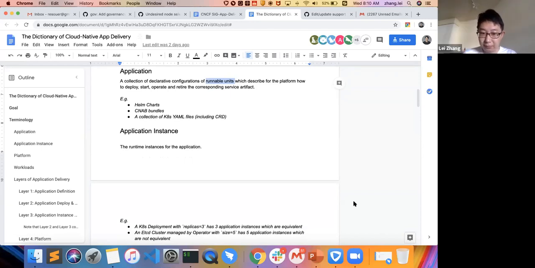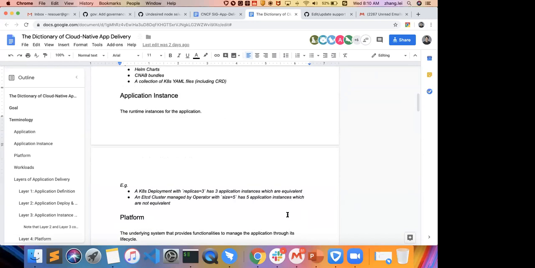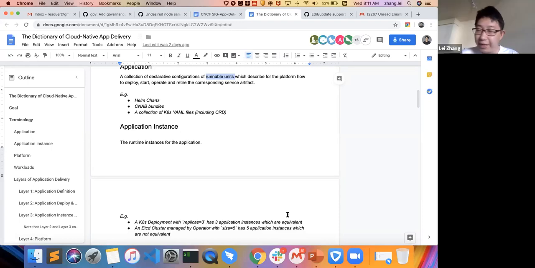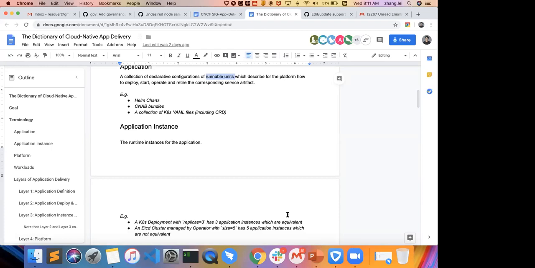Okay, so we should try to avoid, I guess, cases where the words application instance apply to a VM or a pod or something, because I'm not sure that it makes sense in that context. So the application instance means, if you have one application and it is running, maybe in some cases it only has one application instance, that's fine. It's not saying they should always have a lot of instances or replicas. That's not the case. Actually, application instance is only a description of your application in the running status. So if it's running, it will have several or only one or any number of application instances. That is the intention of the application instance.